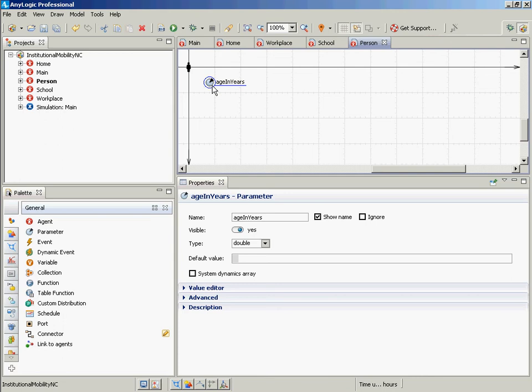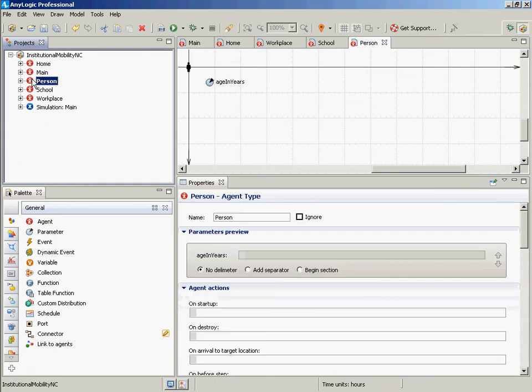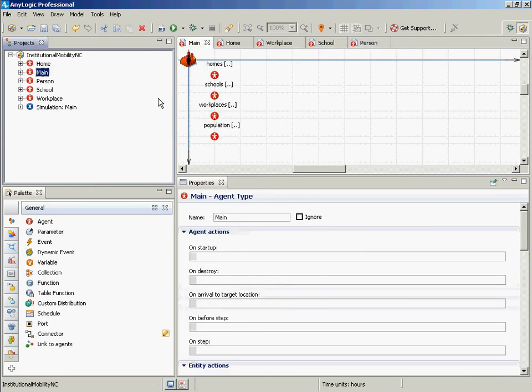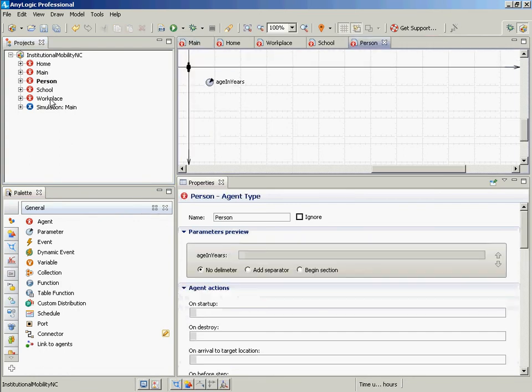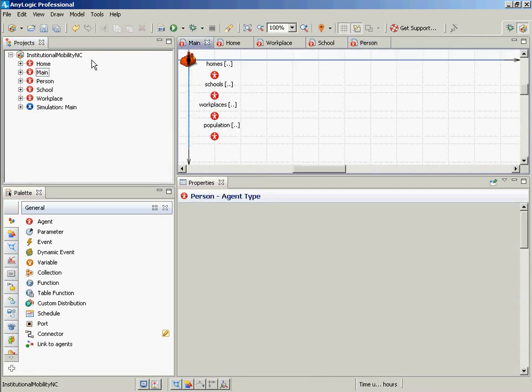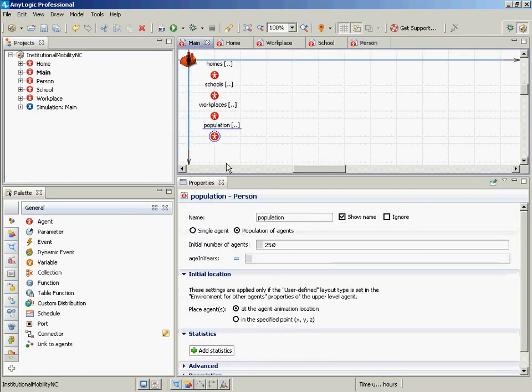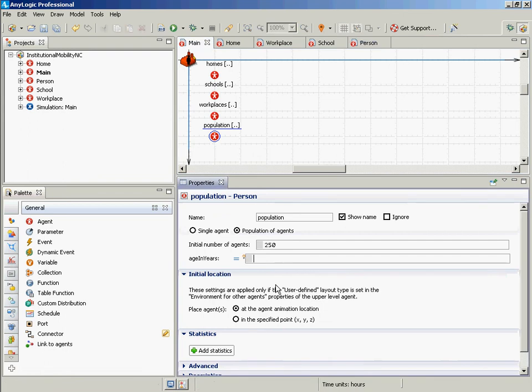Now we're also going to add to person. Well, before we do that, let's go back to the population. Where would the assumptions about age in years be set? Can anyone tell me? Yeah, it's in the population in which they're embedded. Okay, age in years, we're going to draw this uniformly from 0 to 65, okay?